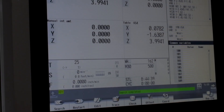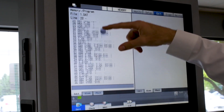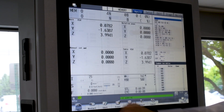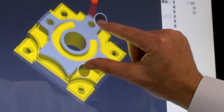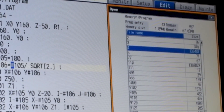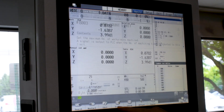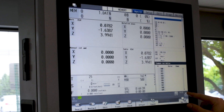With these touch screens we can scroll through the soft keys, scroll through part programs, relocate pop-up screens, pinch to zoom in and out, double tap to open files, and long tap to bring up descriptions. We also use pop-up screens similar to PC programs and tabs also similar to PC programs.